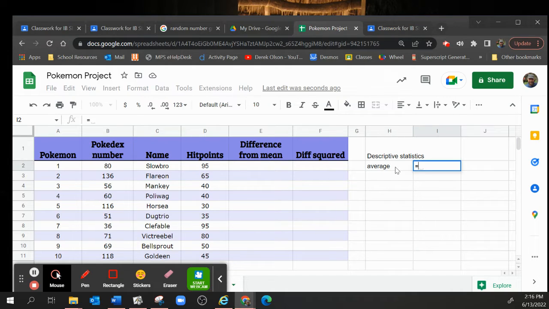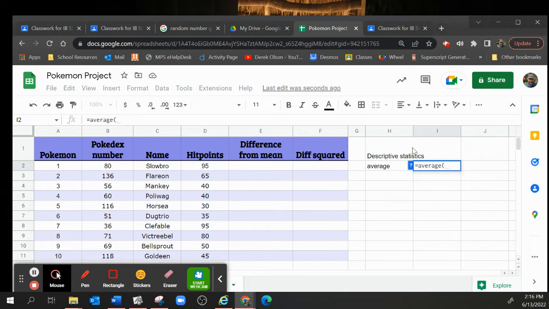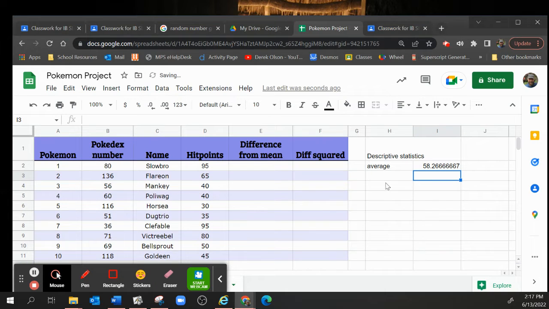The way to get this to happen is to make a formula in a spreadsheet. You do the equal sign, and then you start typing the command. In this case, the command is to create an average. So we're going to type average, and there's a bunch of suggestions here. This is the one that we want, average, and then we're going to open a parentheses and select which things need to be averaged, which are the hit point numbers. So I'm going to click and drag over all 30 hit points of my sample, close the parentheses and hit enter to input this command. From my sample, a little over 58 hit points is the average. So that's step one, just getting that one number. Let's pause and go ahead and do that.